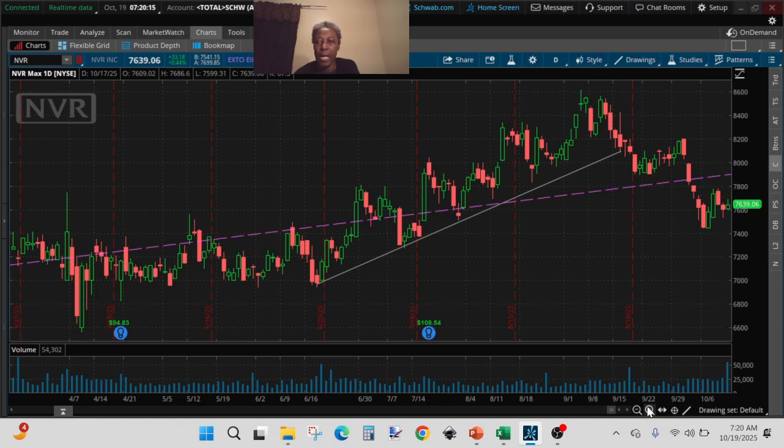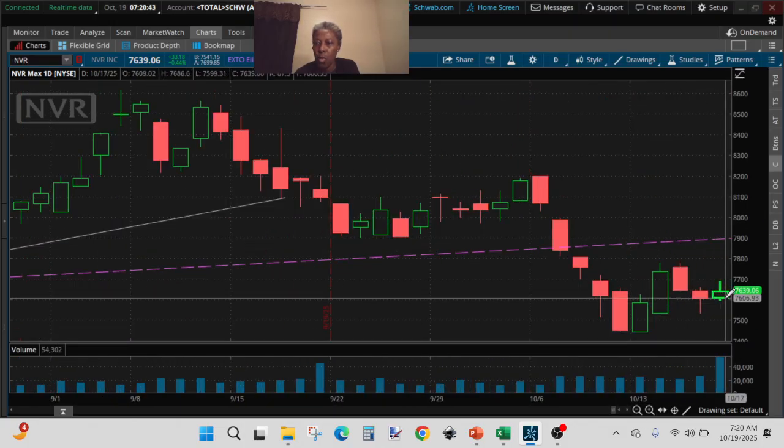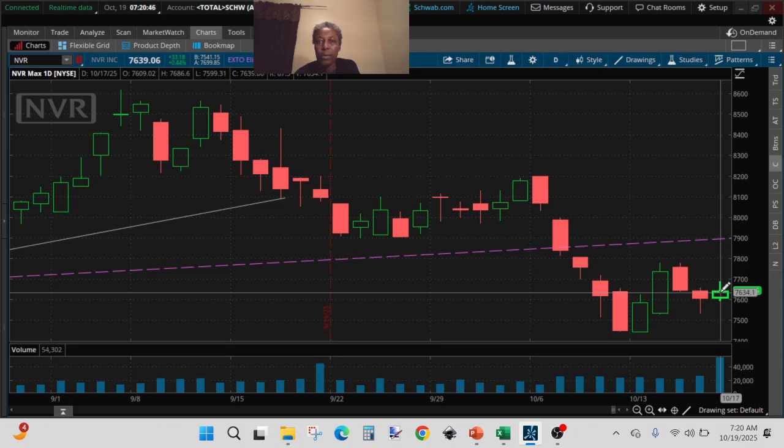The only thing that I care about now when I'm swing trading using this chart is the color of the candlestick. For instance, today is October 19, 2025, and the market closed on Friday on green. And that means the price at the end of the day was higher than the price in the morning when the market opened.